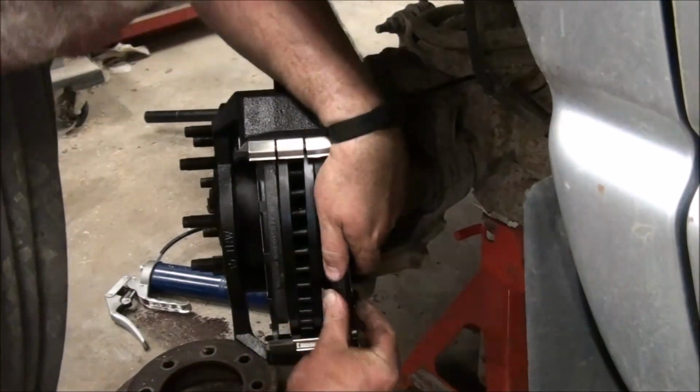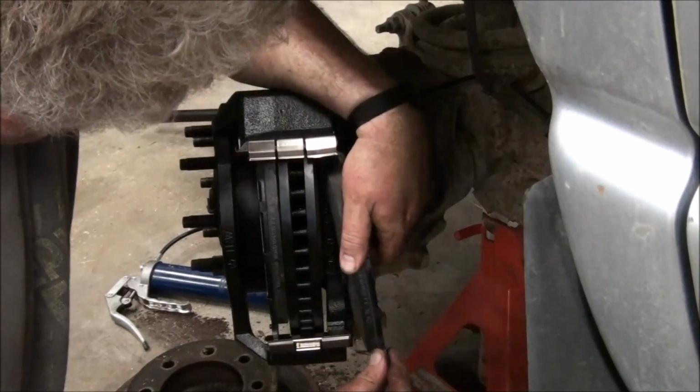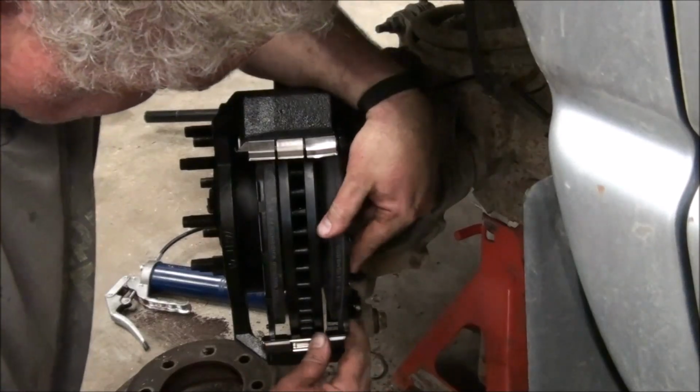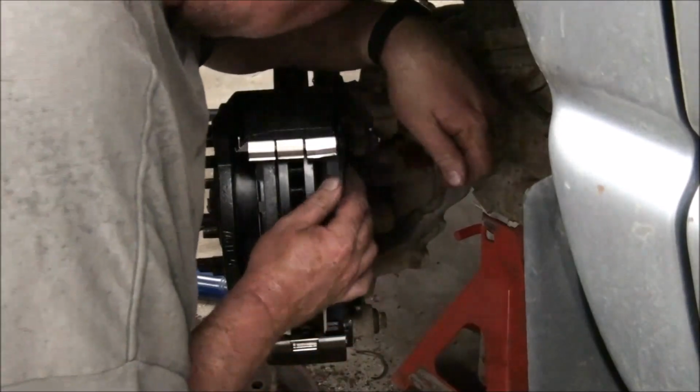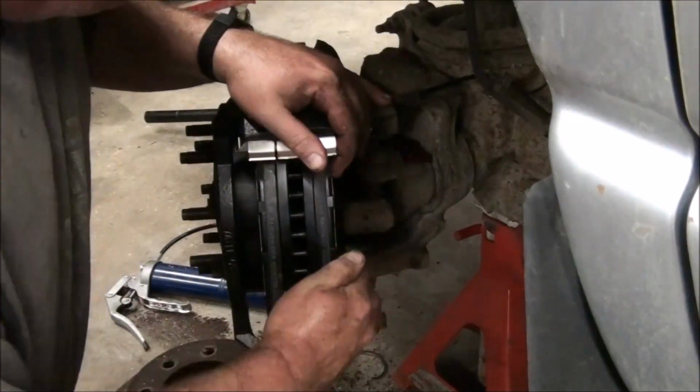Kind of weird. Binds on that. I want to tap it, but I really shouldn't have to tap it.